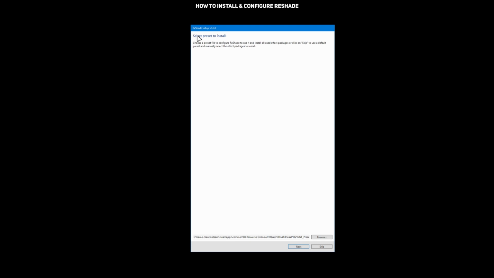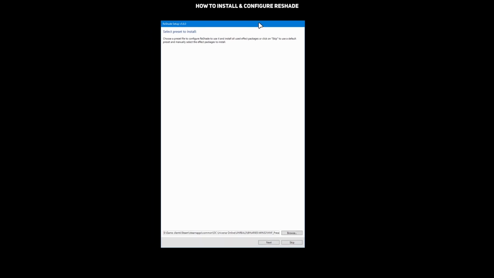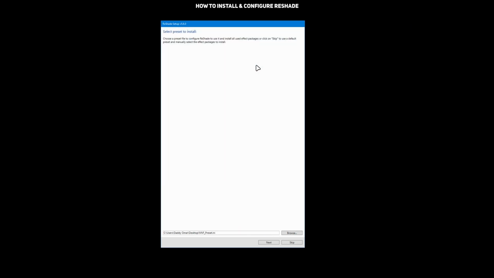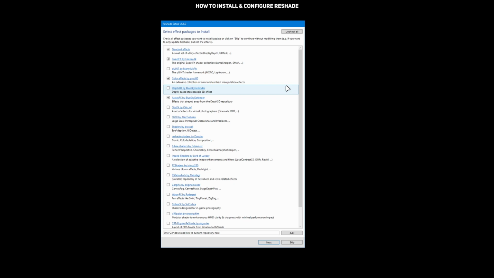Do you remember, guys, that I mentioned that I'm providing my preset for this software to avoid people asking me my settings? It's exactly here. You can find this one in the description below this video. So I'm clicking on Browse, and when you download the file, put it on the desktop, select the preset, double click and click next.